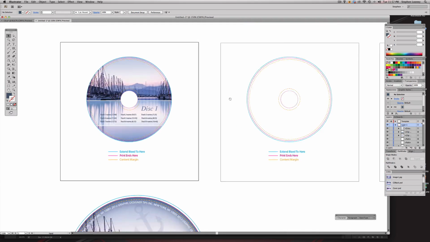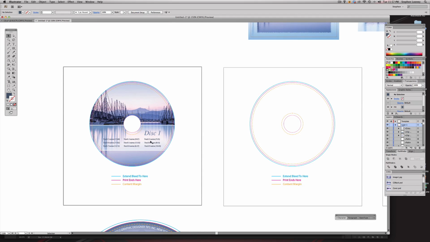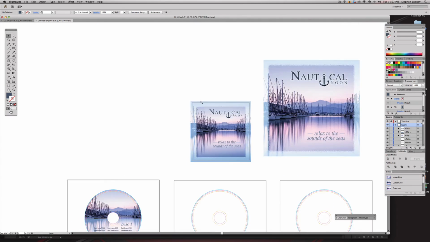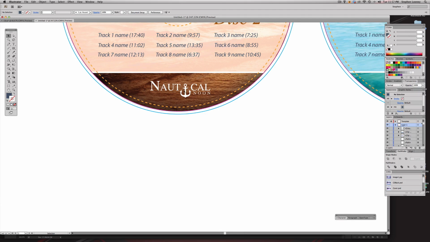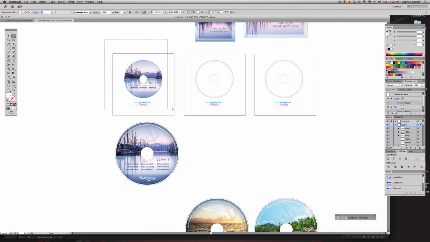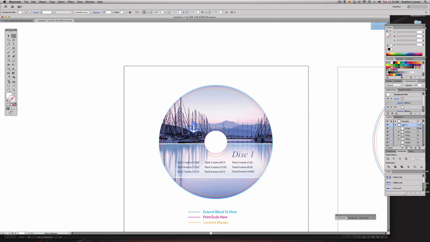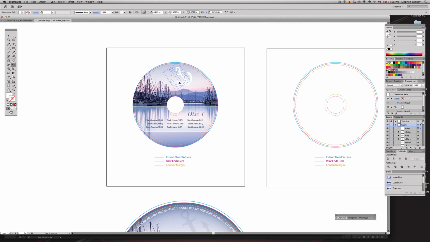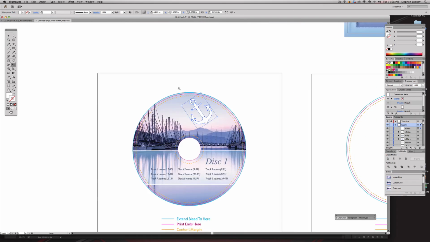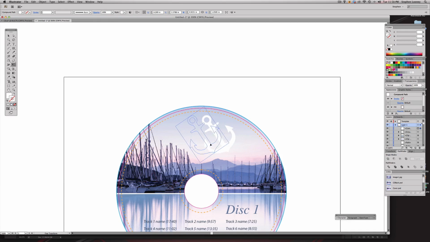All right. The very next thing I'm going to do is come in and find my logo, which is probably on my other, actually, no, it's right here. I can get the logo as a vector. And I'm going to come up into the sky area and paste this anchor right here. I'm going to hit E on my keyboard, rotate it, and scale it up just a little bit to fit in that area. I don't want it to overlap anything, like I don't want it to go over the back landscape or anything.